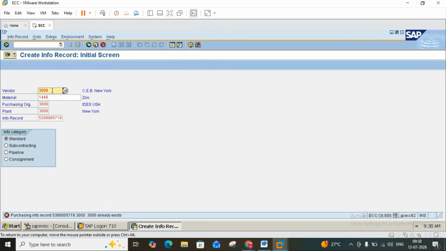And what about 1000? I'm giving here 1000, here also 1000. Okay, so this is not maintained in plant 1000. So in this case, you need to maintain. One second.